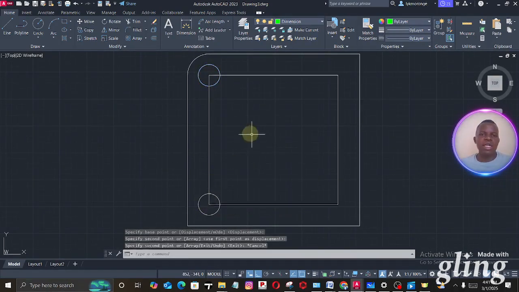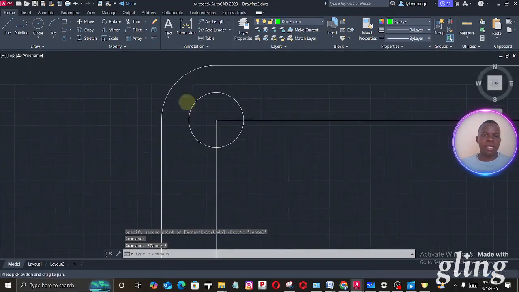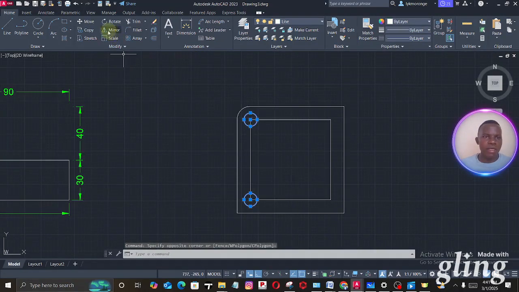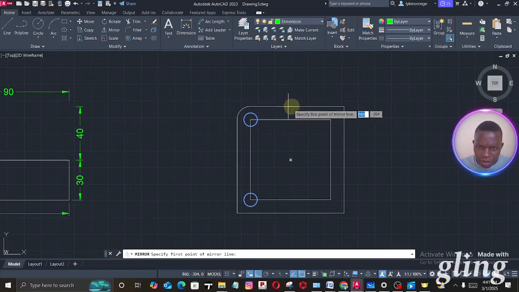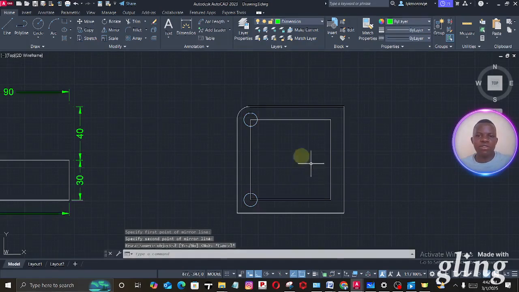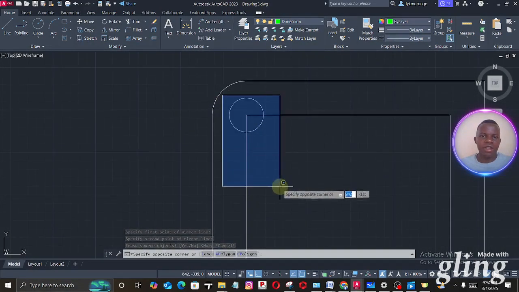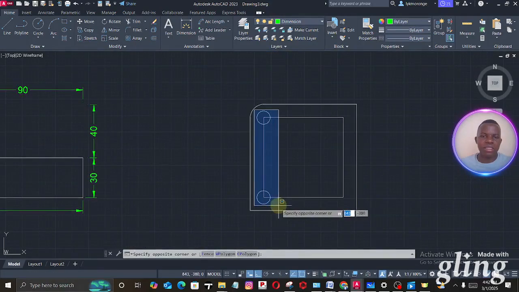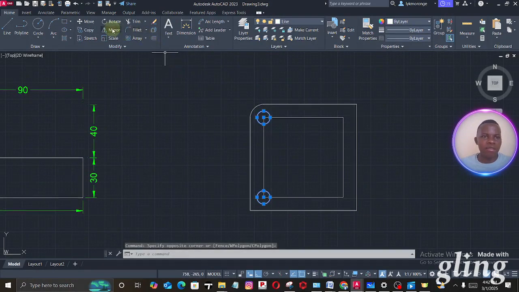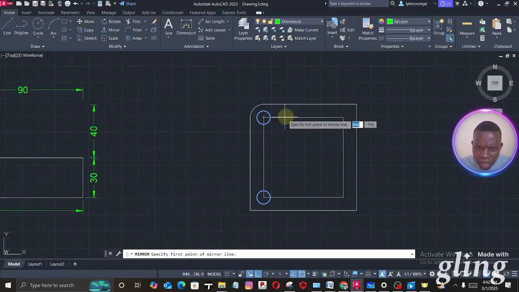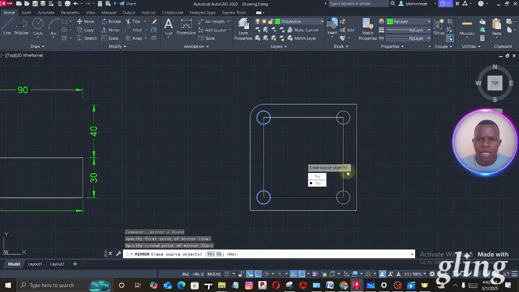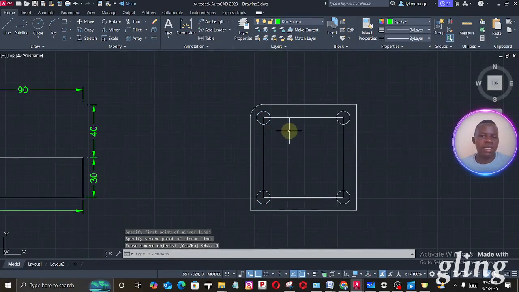Once you finish that, you can now select these two, or you can simply select this. Then go to mirror, and with the mirror, come here and look where the center is. Then just draw a line. So I ought to have used the other circle's center. We select. You can either copy them or just use the mirror command. To give you options, come to the mirror command, click here, come to this, and we have a circle there. You want to erase? No, come to erase and then done.